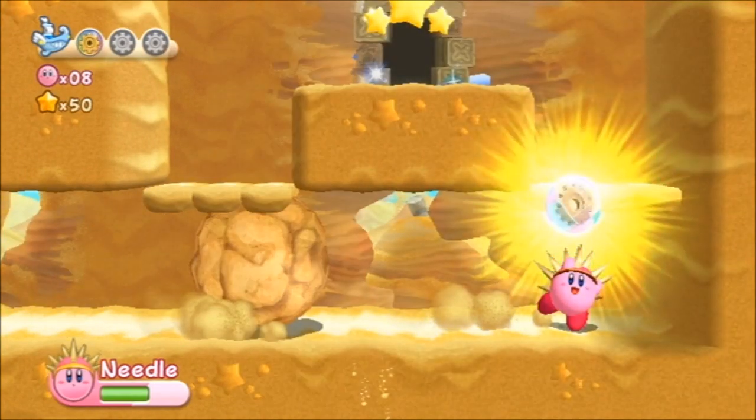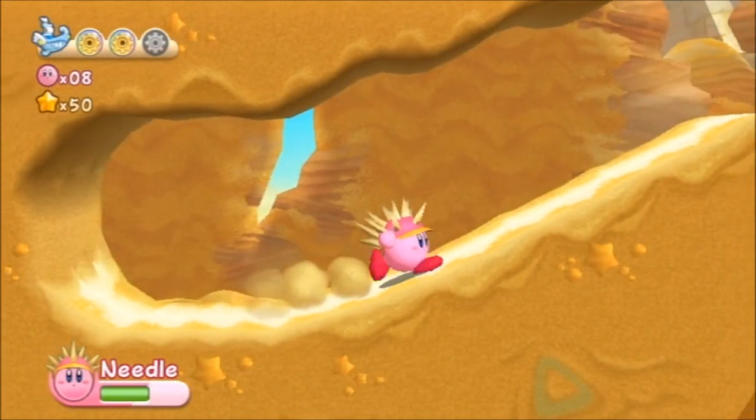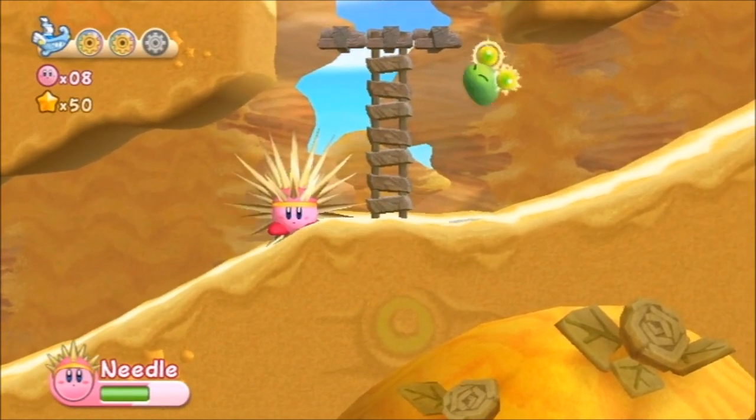Wait till you get to the end so you can grab that little sphere, because you cannot go back down once you go up here. So, yeah, I really wish Mirror was in this game. Mirror is by far the coolest ability in the game. It can deflect attacks.